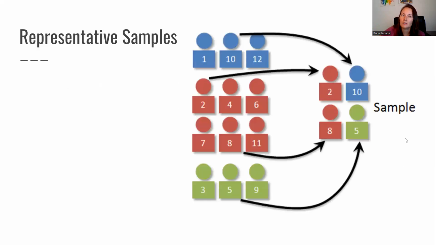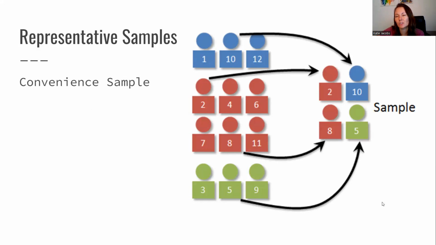So when doing research, it's really important to have representative samples of the population that you're trying to understand. That's saying that, if you look at the graphic on this slide, different groups are properly represented in the sample so that their experience is not discounted. All right, so there's a convenient sample.